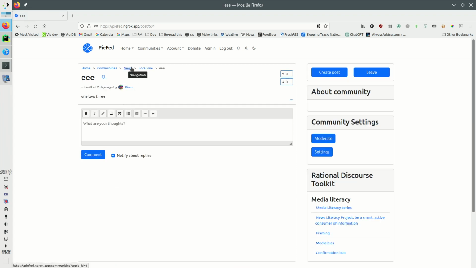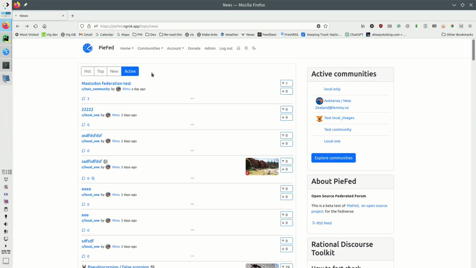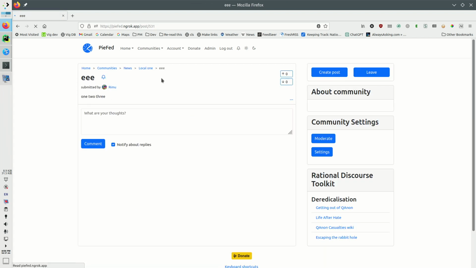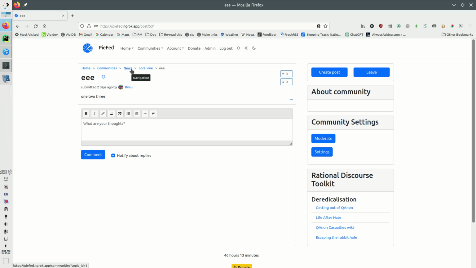So this is our topic navigation. That's going to need to be redone to point to topic/news rather than to point to communities. See in the bottom left down here, that community's topic ID equals 1, so that needs to be changed. It's kind of awkward having communities here as a parent of the topic because that's not what happens. The topics are parents of the community, so I think we're going to have to probably make topics the top level item.